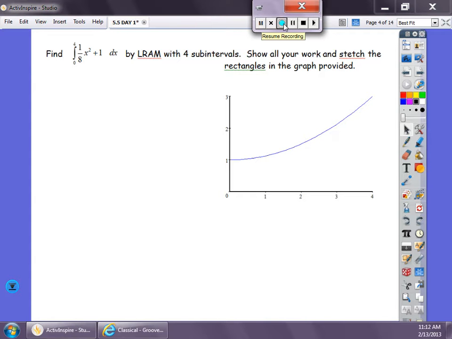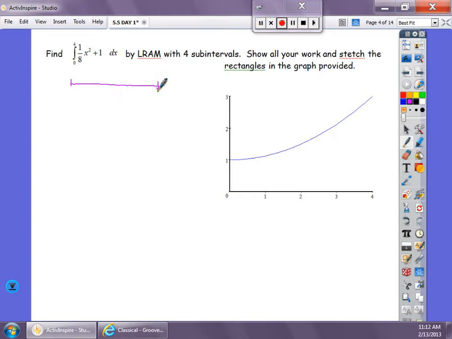Alright, so in this case, you want 4 subintervals, and if they don't say it, it means you want consistent intervals. So how wide is a subinterval? 1. So this is a really easy one, 0 to 4. That makes it very easy, but some of you struggle when it was 0 to 0.5, and I still want 4 subintervals. So make sure that you understand. I think one of the ways was to visually break it up. I said draw 4 lines and see what that does. Most of you can figure it out just by using that.